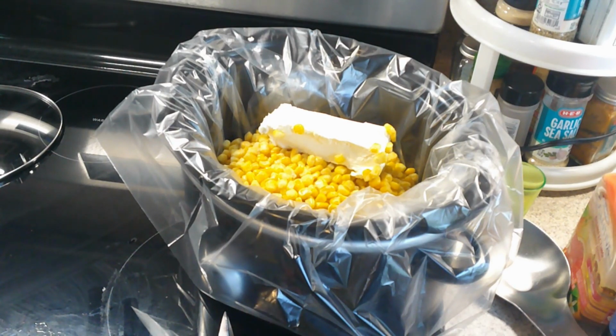And a half cup of reduced fat sour cream. So a half cup of sour cream.